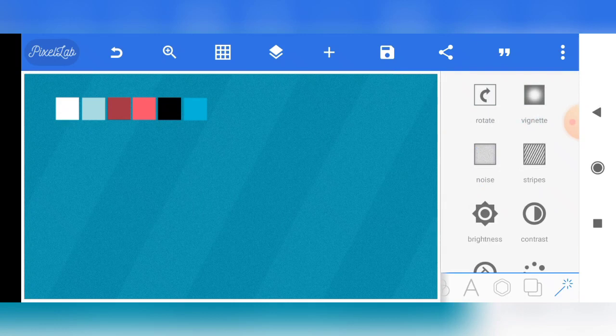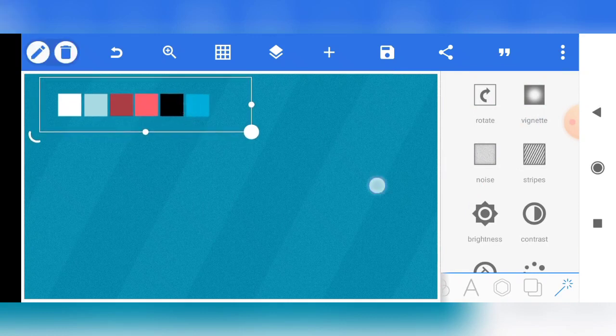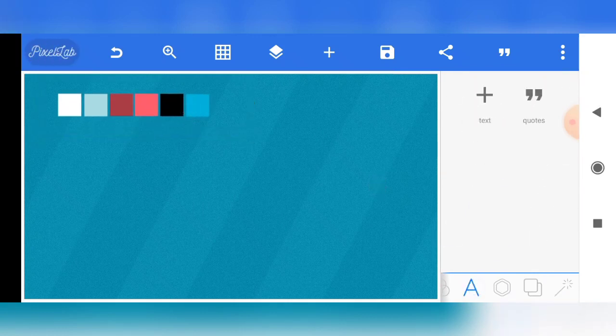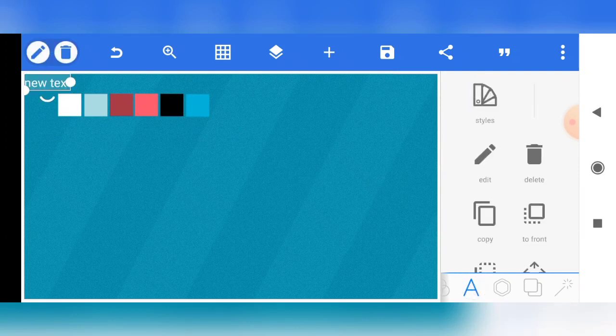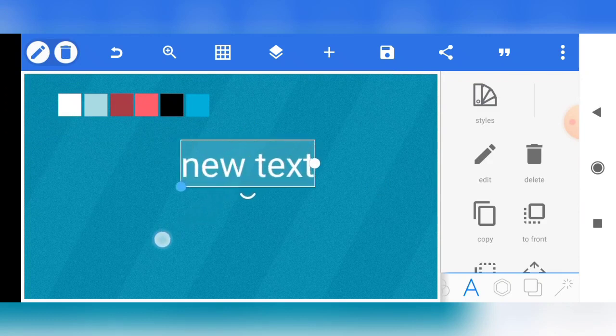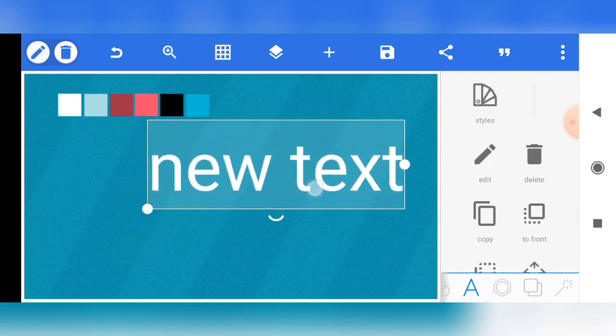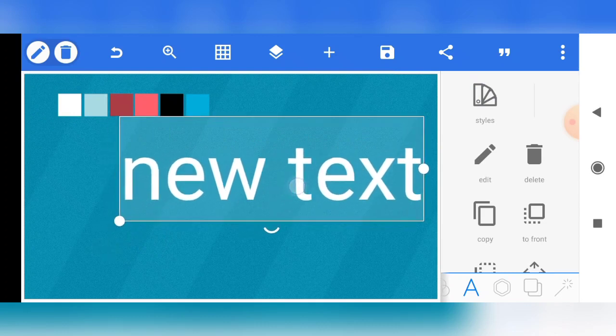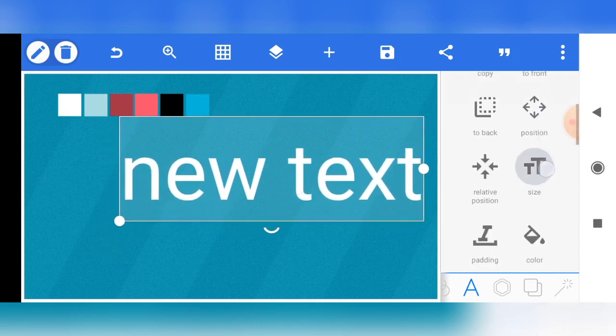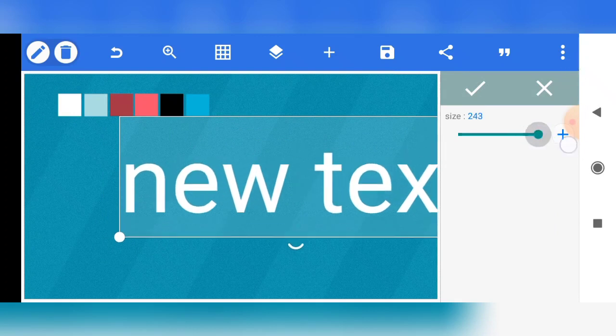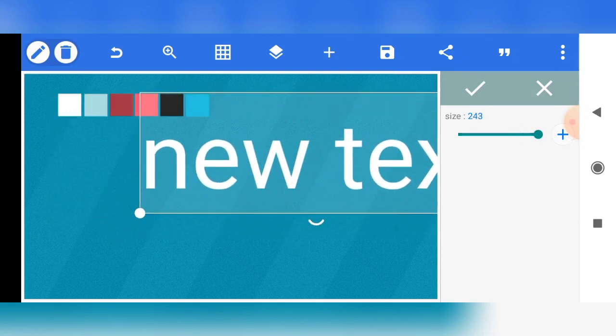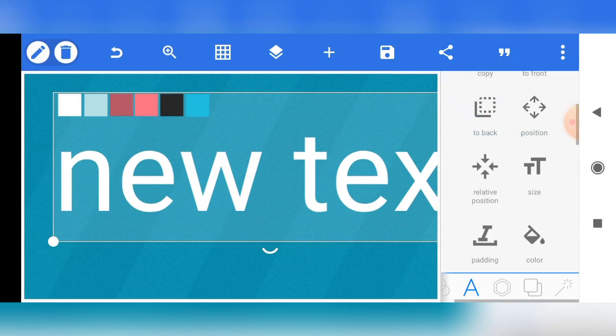Now for the text effect, let's just go straight into the text. Now click on text, click on this, look at this, this is for the text function. Just click on the text, then move this to the center and increase the size. You can increase the size to 337. If you want to achieve exactly what I achieved in my own, my text size was actually 337, but it may not be the same for you since I'm working in landscape.